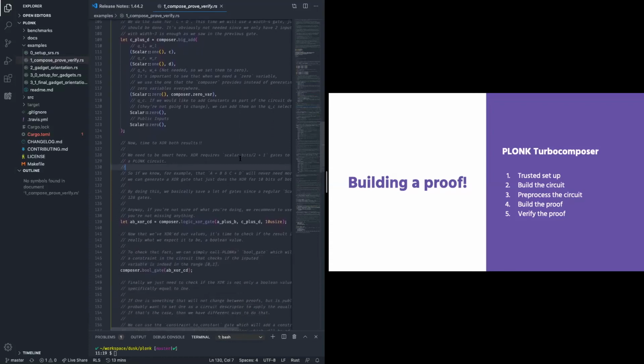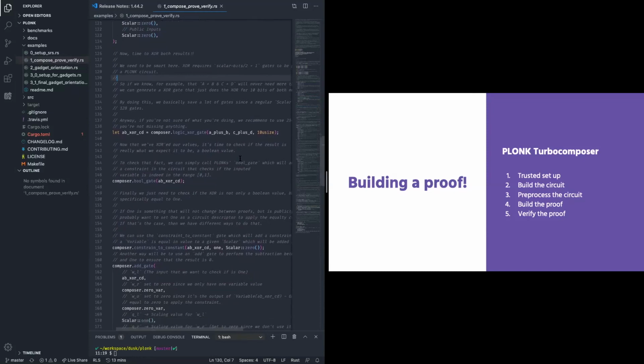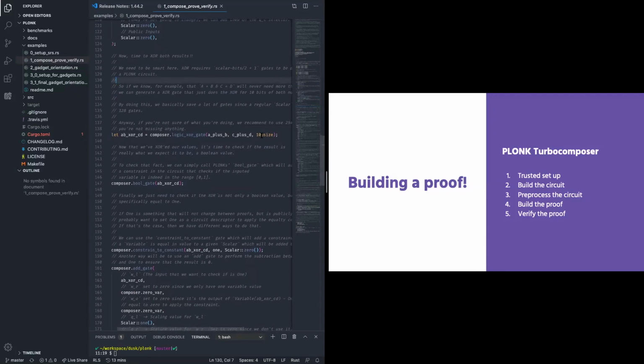And now you need to do an exclusive OR on these results. So you just call on this logic exclusive OR gate, you create the inputs, and then this time we've selected the size. You can always use the largest size, but it's quicker not to have excess bits. So on this side, we pick 10U size because we know we'll never have more than 8. But if you're not too au fait with how that works, then you just use the standard, as it says here, 254 bits.